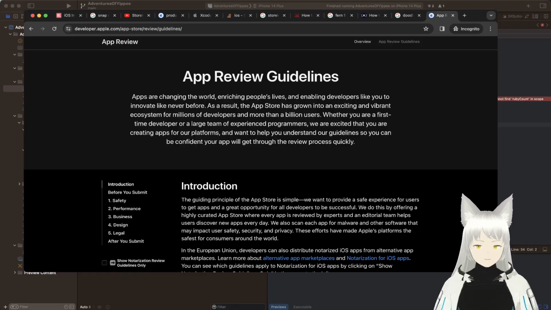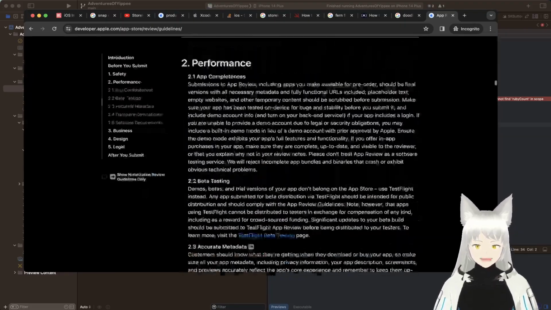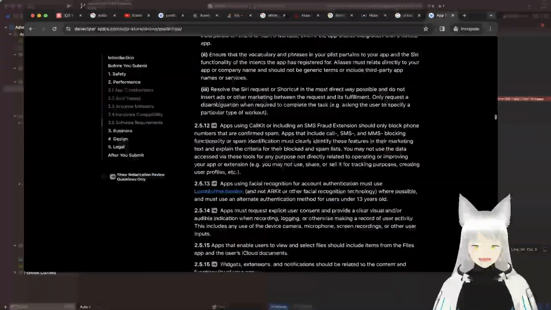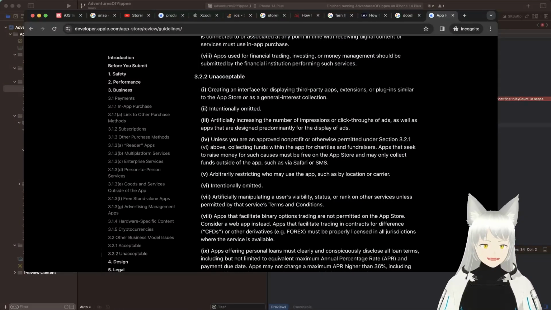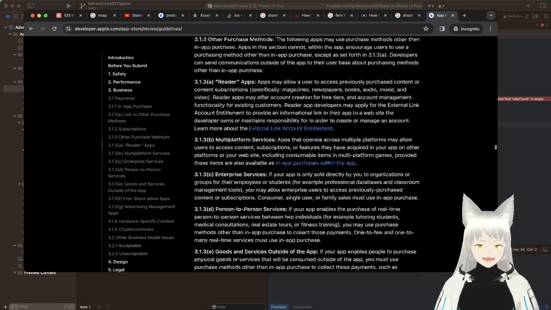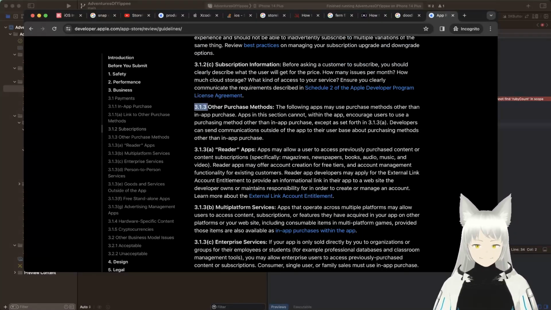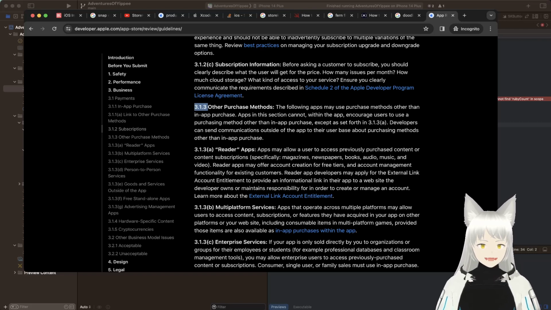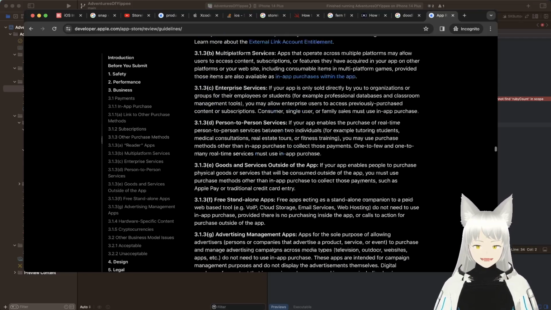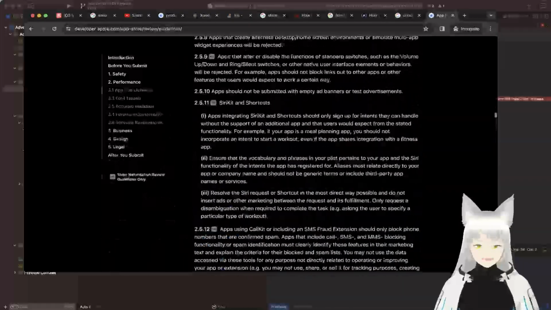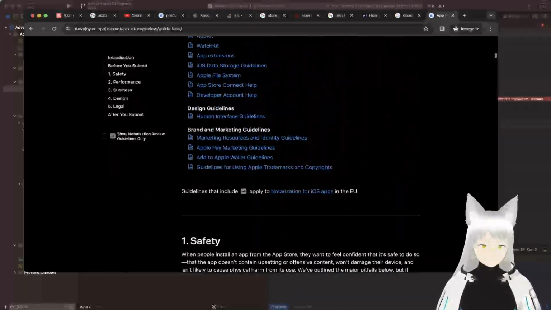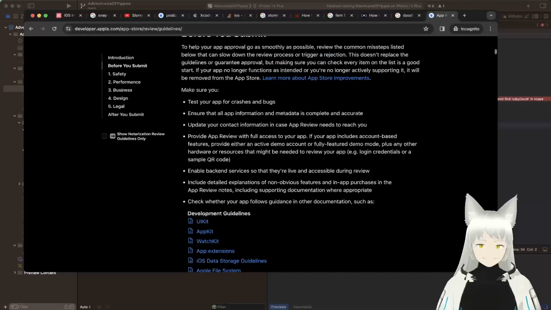Bro, it's like if I'm a solo indie dev and I have to become a lawyer to look through all this, man. Because when you publish your app to the App Store, they'll say, oh, this violated rule 3.13. We're gonna reject your app now. Go fix it and resubmit. So you literally have to memorize this whole App Store guidelines to be able to publish apps to the App Store. Yeah, and they do some sus things too.